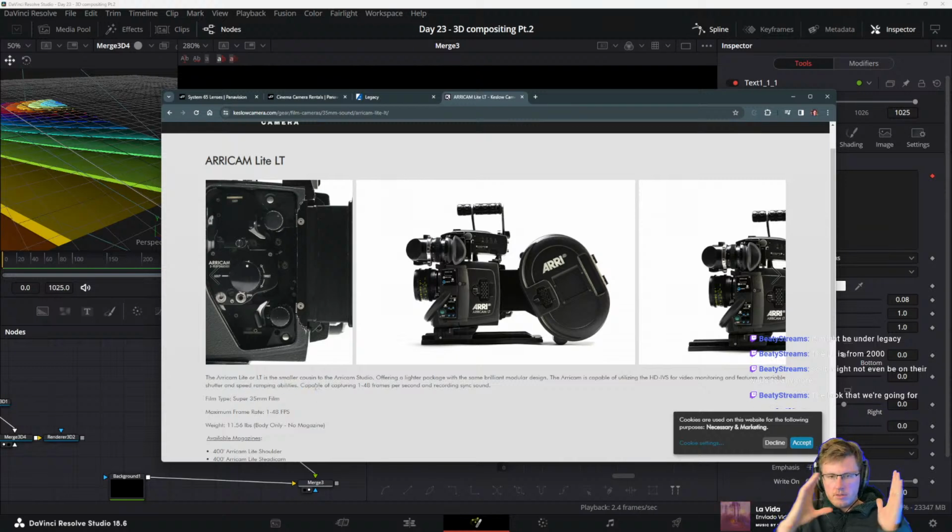Is that like variable shutter and speed ramping abilities? So in motion, it's got maybe some characteristics.